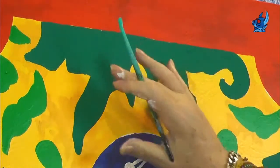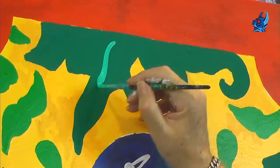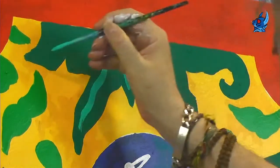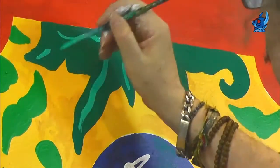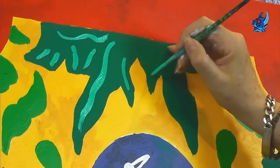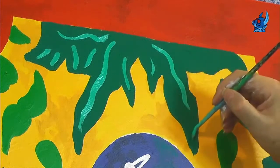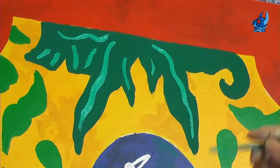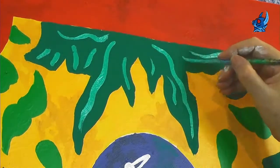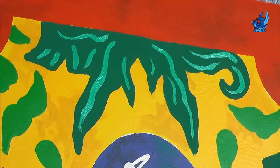So these two leaves here and here overlap these two. So I'm going to start with this one first. There we go. As you see, there's not much to it. There we go. And then there's going to be a darker one that's going to go on top of all this anyway. So very good. All right. Now let's move down.